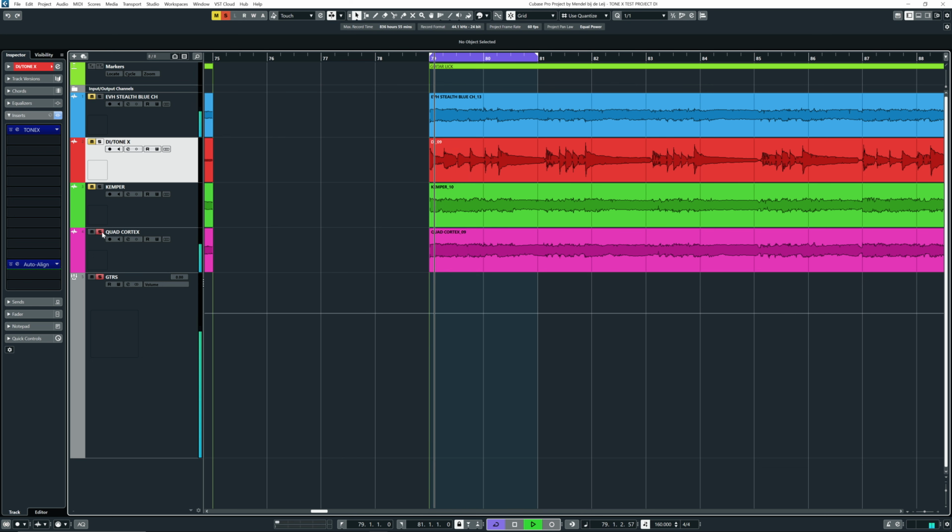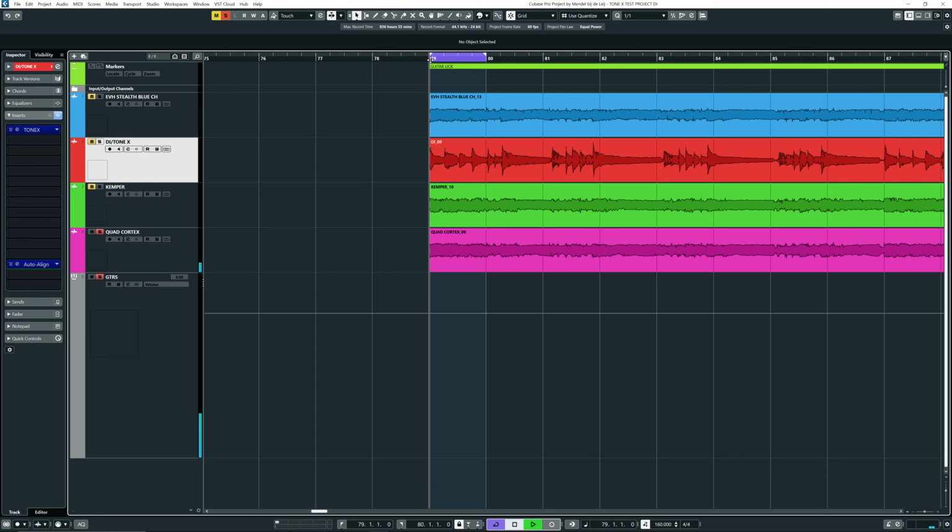The only difference I hear, or the difference that really pops out, is when I do the start of those dual string slides. On the Quad Cortex, it sounds kind of squashed or something. Just that. So on those two. There's more note separation on the real amp versus the Quad Cortex. So now I'm curious about that part versus TONEX.